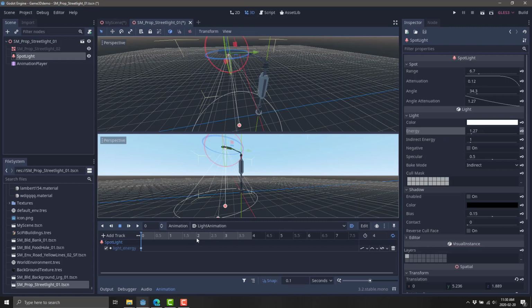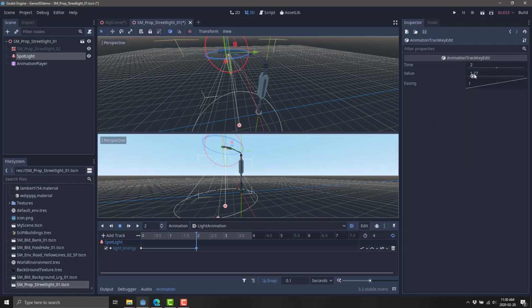What I'm going to do is move to the 2 second mark, and I'm going to right click here, say insert a new key. So we have a new key here. When you select it, it'll automatically take the keyed value, and then you can go ahead and play with it. So we can set up, we could turn it off, for example, and then right over here, come back here, you can set a new key, and then turn it back to 1.27. 1.27, 0, 1.27.